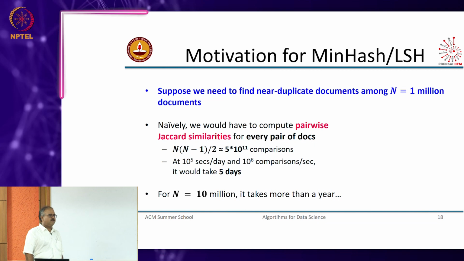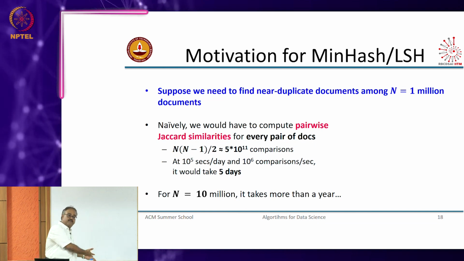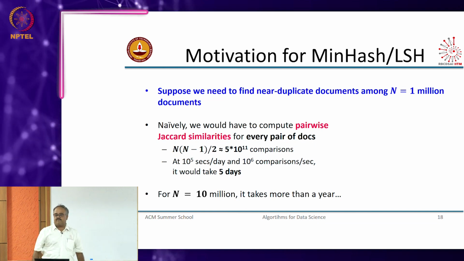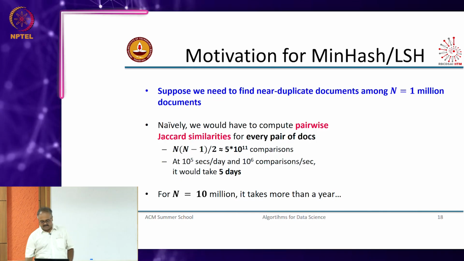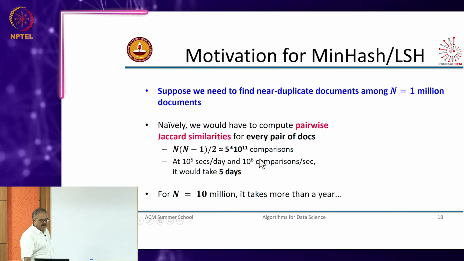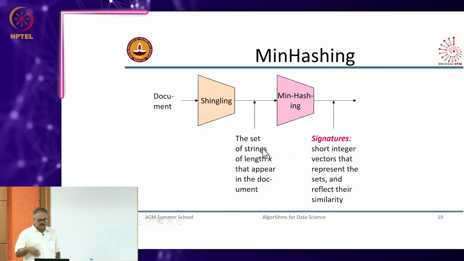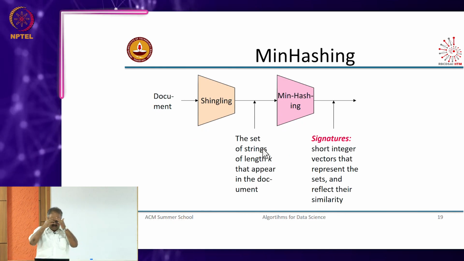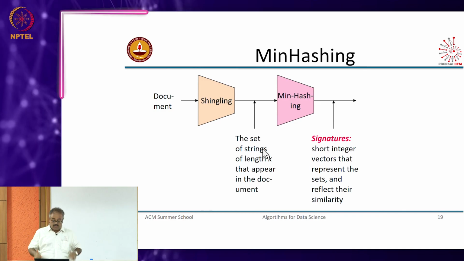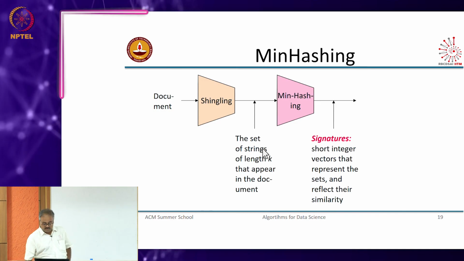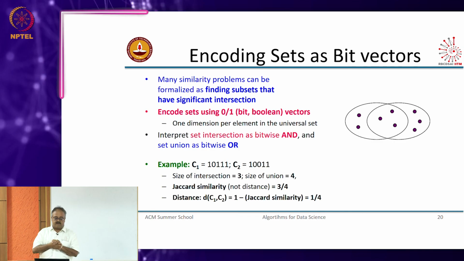So this is not something that you want to do. You want to compute this and then do something on top of it. So you don't want to spend 5 days just computing the similarity. And yeah, the larger it becomes, it just gets slower and slower. So now what we will do is look at whether, now that we have shingling, there is a way to make things more efficient. That's basically what we're going to do.